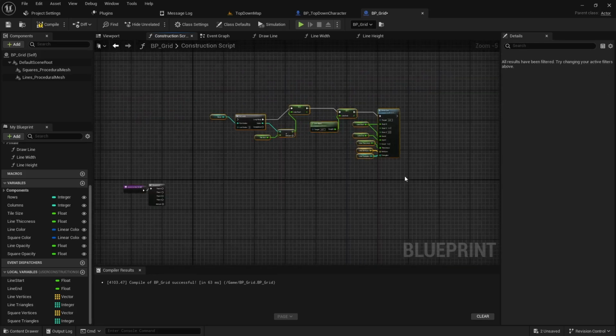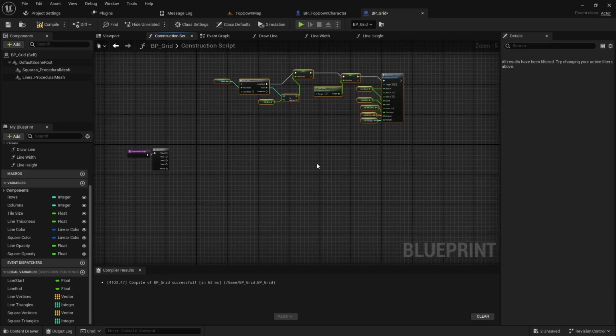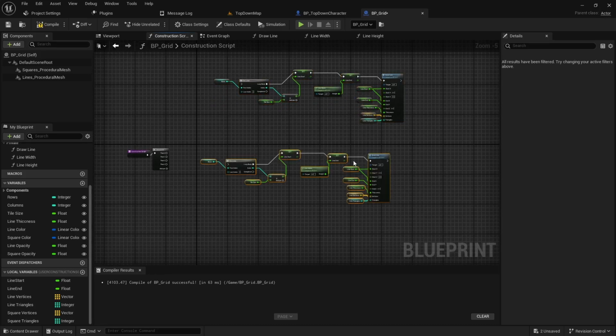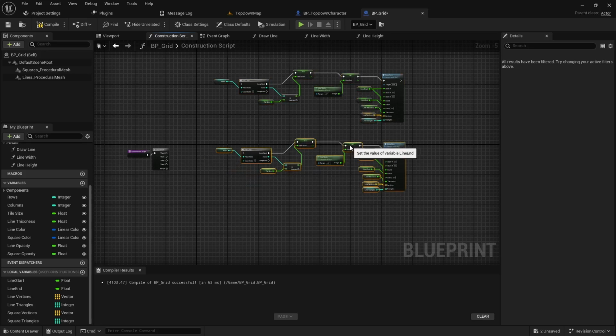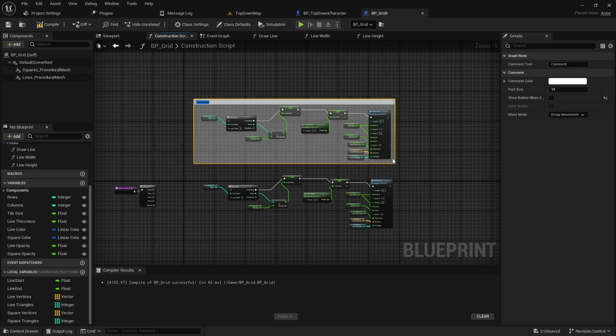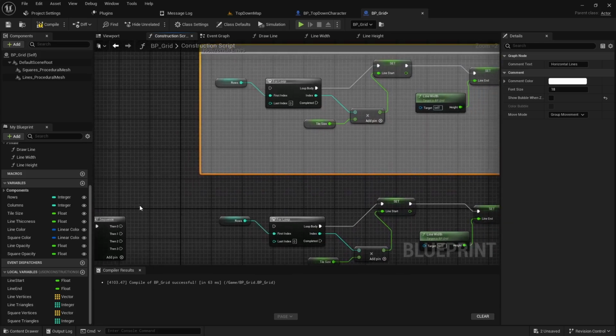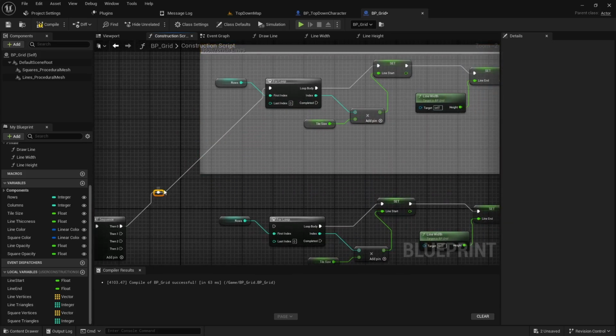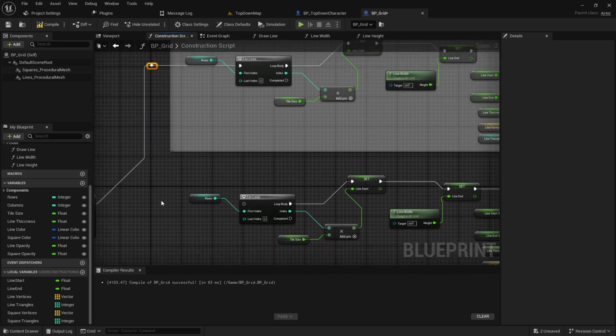So what we can do is highlight this. And I'm actually going to duplicate it first. So Control C, Control V. Because the vertical lines are going to be similar. We just have to switch some things over. So let's go ahead and comment horizontal lines. So for our first sequence pin, I'm going to hook this into here, double click, add a reroute node, and pop this up like so.